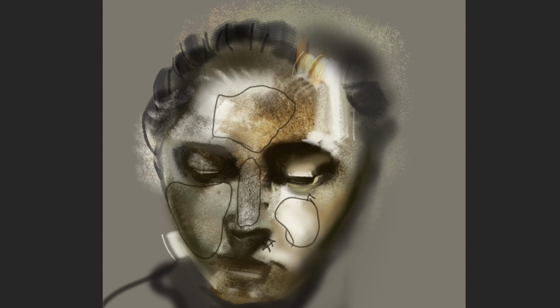Let's say you want to just add light to the chin and bring it forward. Just need to get a simple airbrush. Then there you go. Just bring it forward. Yeah, and you can push it back as well.